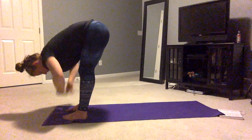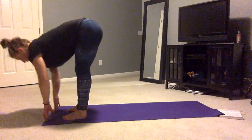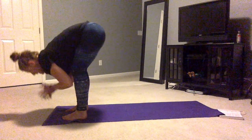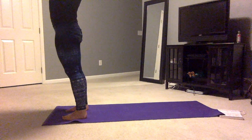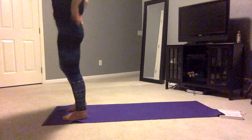Exhale, lower the hands to the ground. Inhale, part way up. Exhale, down. Push through the feet, root to rise. Inhale, big inhale, standing up nice and tall. Exhale, arms releasing, hands at the sides.